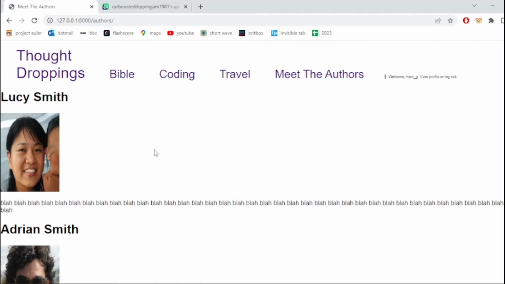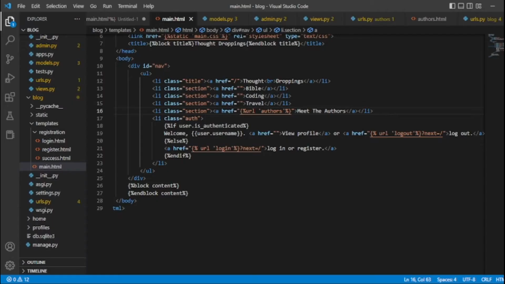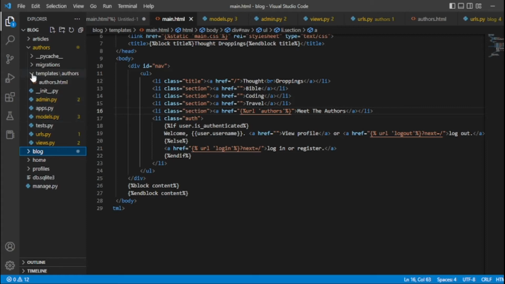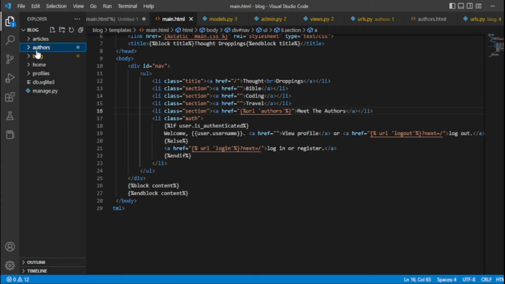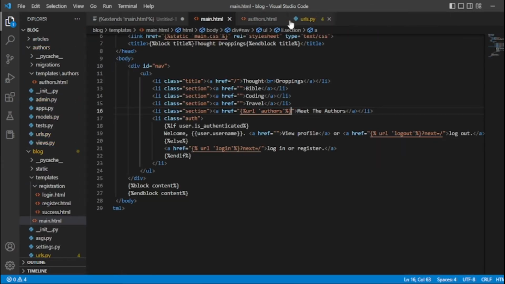Okay, so now we're going to go and do the article app. This is going to be quite an undertaking. This is really the engine room of the entire website. So there's a lot of coding to do here. So we'll close out of everything we don't need. Absolutely everything we don't need. And then we shall begin.